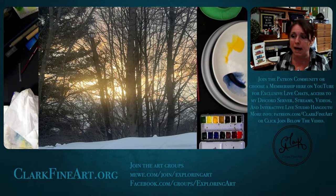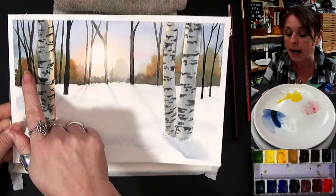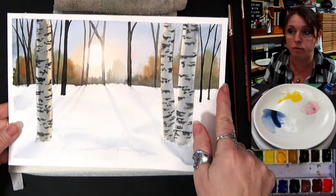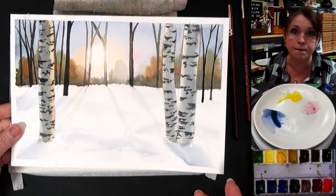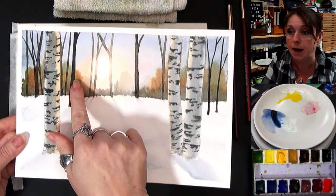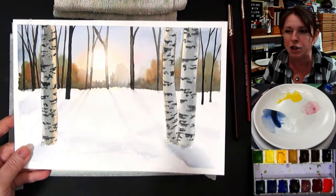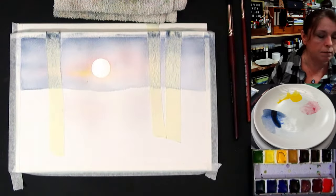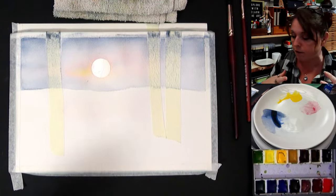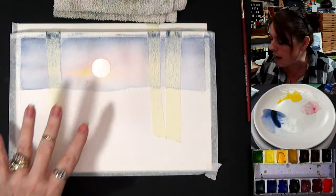I want to warm this up and jump back over here. And to warm that up, I can put a little bit of browns in there. You don't have to do that. So that's just a suggestion. You do it however you want to. But we are going to do some gray. You see, I put some green in here. Definitely have the gray here, just like you saw in one of those reference photos that I took that I shared with you. Okay. So this is what I want.